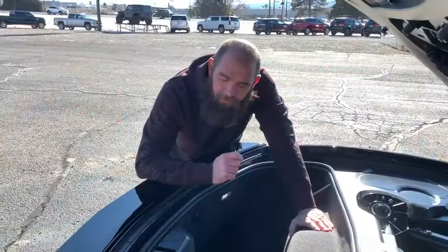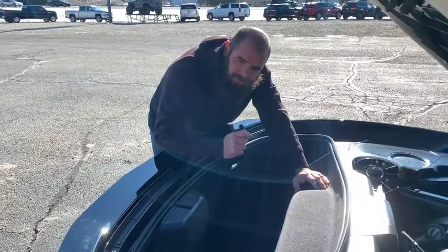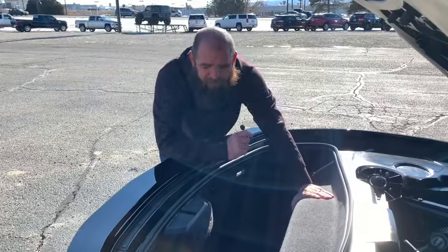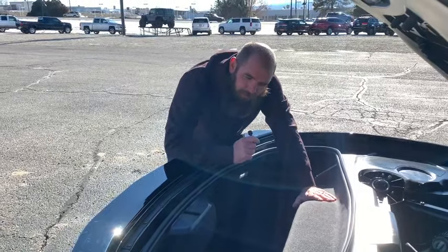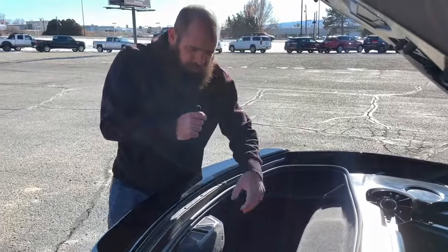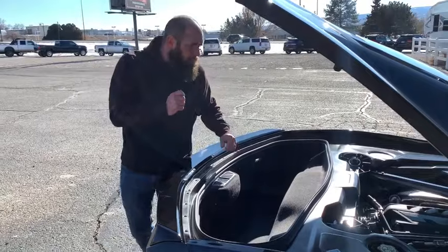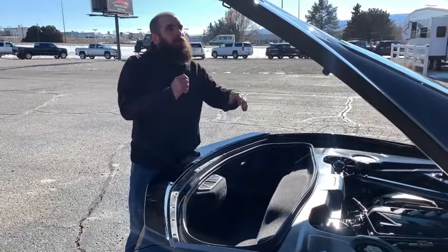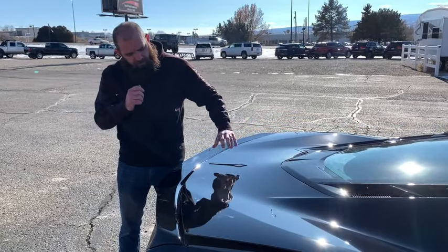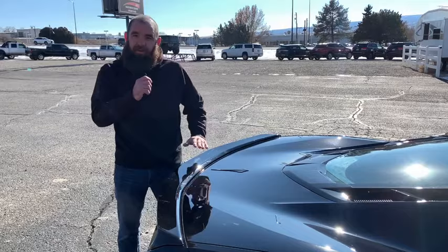All right, here we are at the back of the Corvette. We do have a trunk space. I was hoping there would be a little symbol of a golf bag or something. I couldn't find one, so I don't know if you can actually fit a golf bag, but I'm pretty used to carrying the 30 packs, so you know, you could probably fit three pretty easily going across here. There is actually a decent amount of room to shut it, just so you guys know. You bring it down, and then it shuts itself.